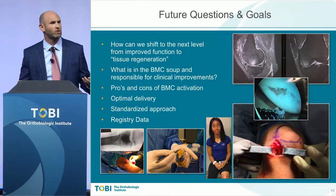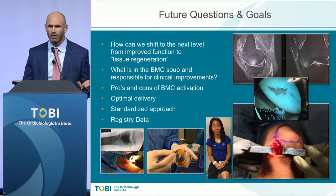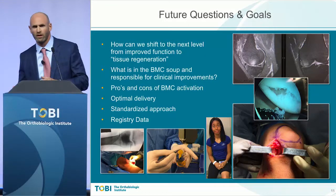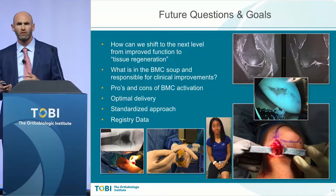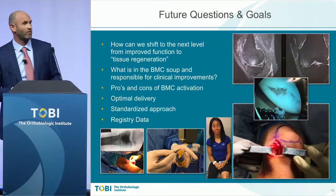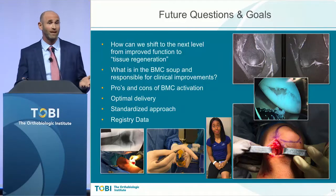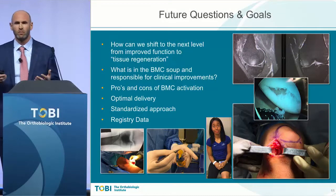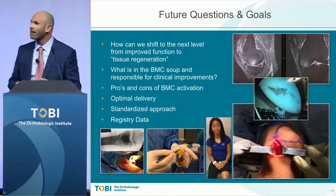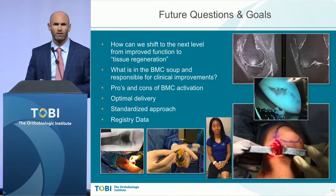So how do you expect to inject an intra-articular PRP in this patient and hope that she's going to compete for our country in a gold medal? So you've got to be creative and merge some minimally invasive biologics, whether it's interosseous, scaffolds, de novo, et cetera. What's really in the BMC soup that's driving the change? I'm convinced it's not the MSCs. If you look at the presentations, 0.01%, that's really low. But why do many of us feel that BMC and adipose go hand in hand as far as clinical benefits? It's that anti-inflammatory cytokine soup loaded in IRAP and other proteins, I believe, responsible for change.